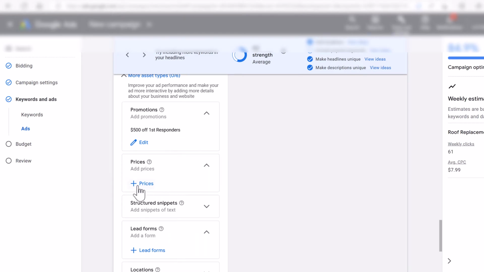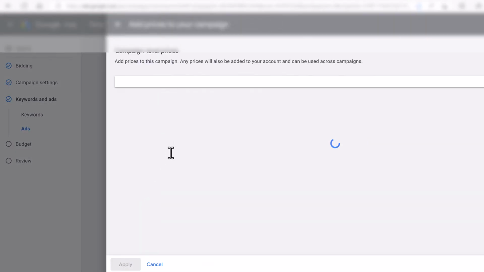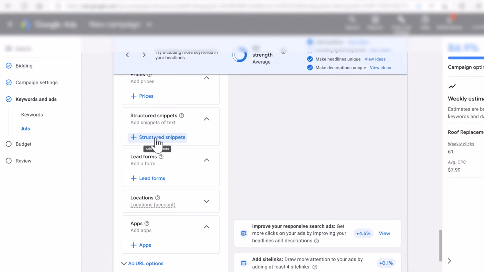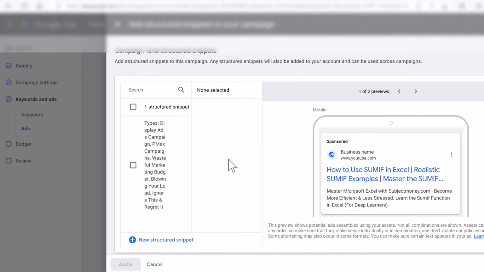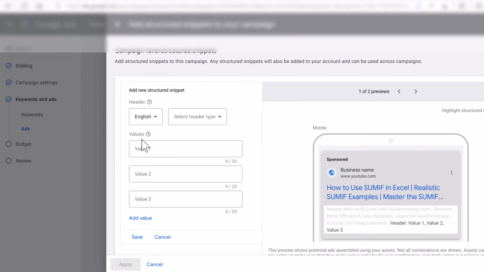We're not going to do prices because every roof is different, but if you're in retail, you may want to enter in different prices. All right, and then here you have structured snippets. You want to click on structured snippets. Structured snippets are just, you can add even more details about your business, like the type of services that you offer. So you want to click plus structured snippets. Then here your header, select the header type.